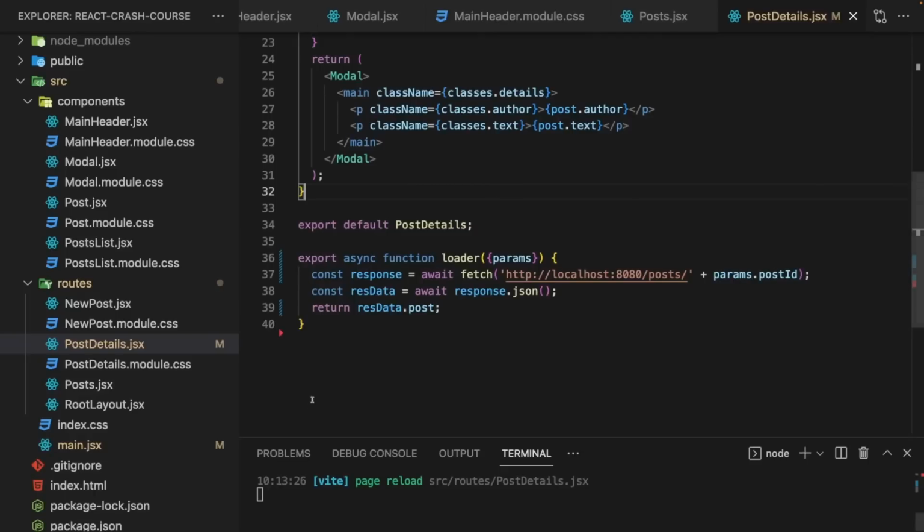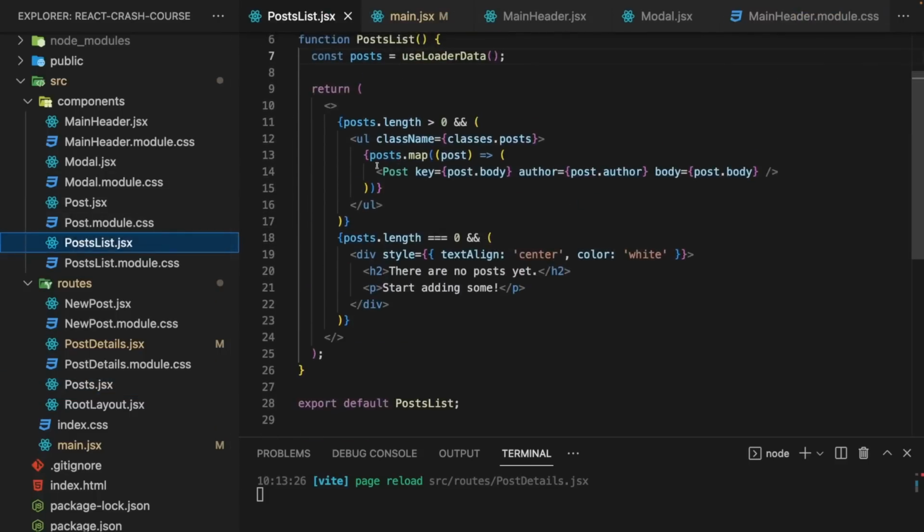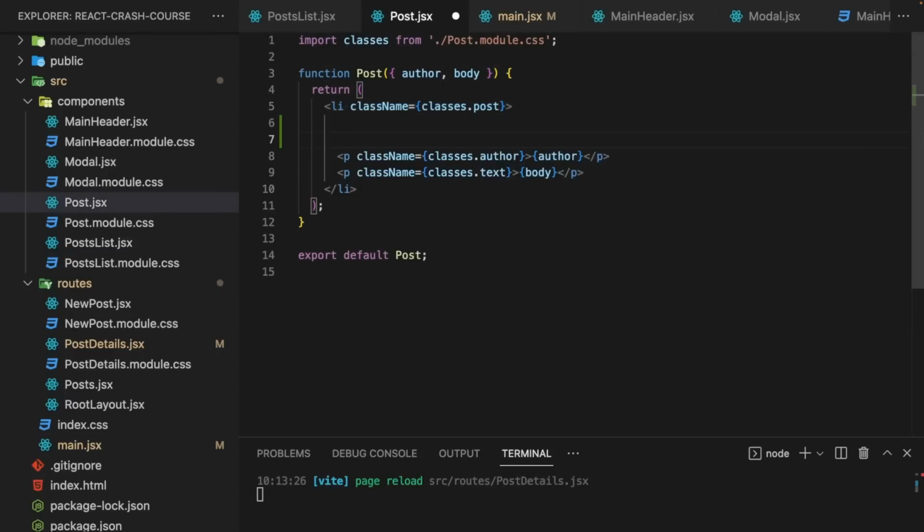Now with that all added, we also must make sure that we can reach this route. And to achieve this, I'll go back to my posts list component where I render my posts, and therefore to the post component where I have the actual post. And here I want to wrap that with a link.